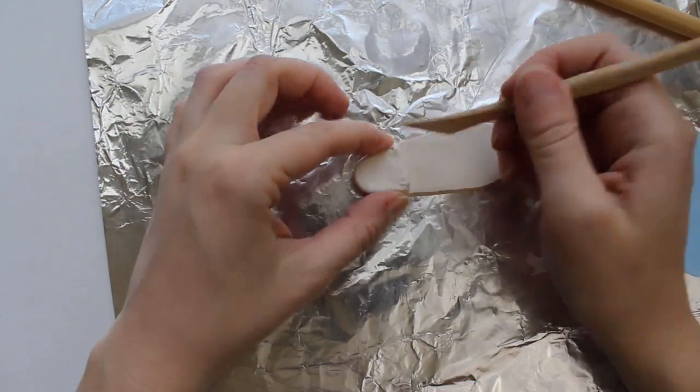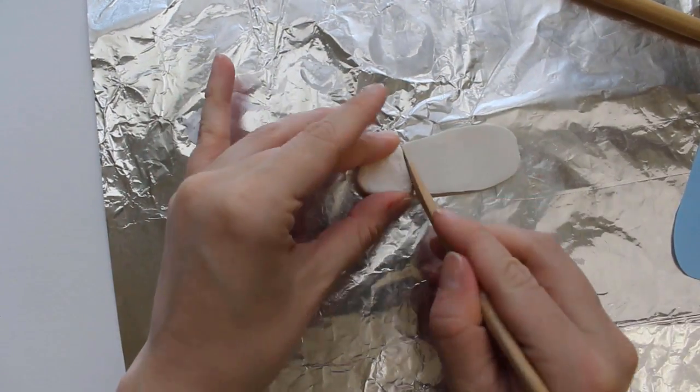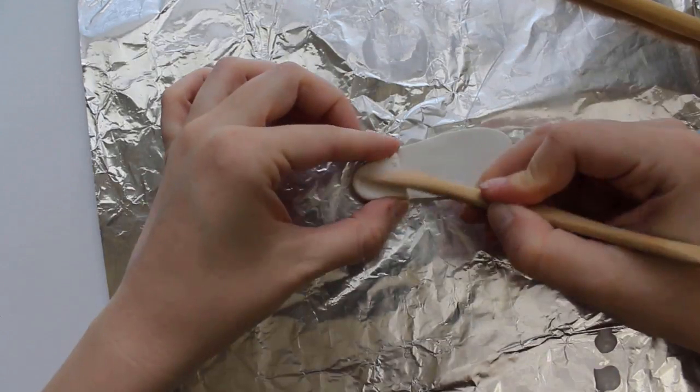In order to get the slope from the heel to the front of the sole, I just bake it sitting right side up, and the slope naturally forms while the clay is soft.